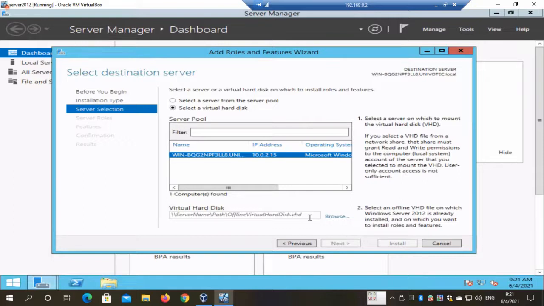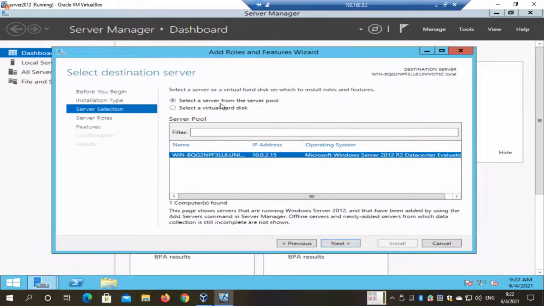Then whatever configurations will be added in this server, any files which are stored in this hard disk physically, if you select a virtual hard disk, those will be stored in that network drive or share, not in this own hard disk, right? So I will select this server.